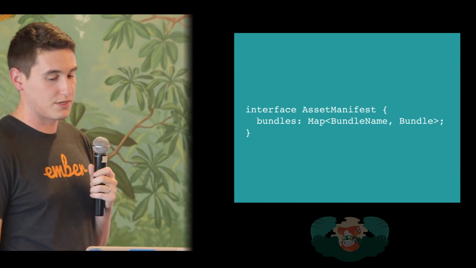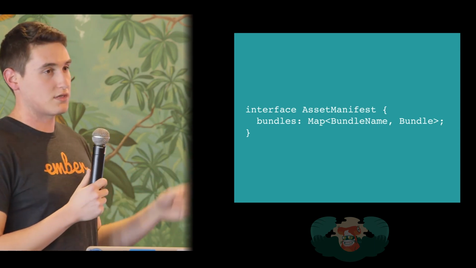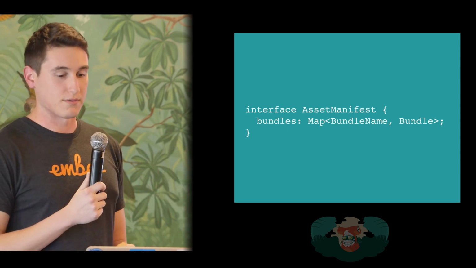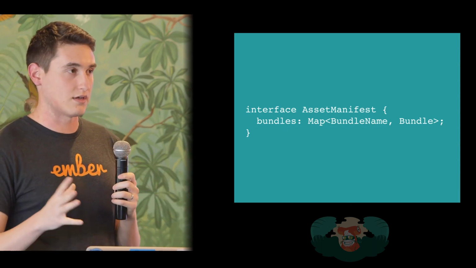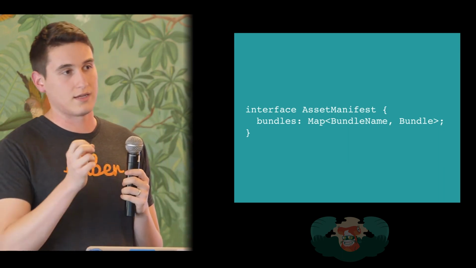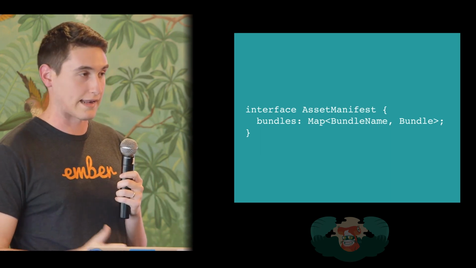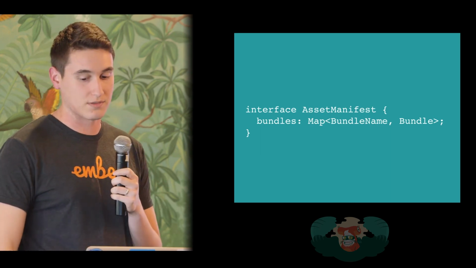So in this model, we can simply create a bundle for a lazy engine in our manifest, and then that'll let us know all the stuff that we need to load. That's basically it for this spec. It's relatively straightforward. The RFC goes into a lot of detail as to how we designed everything, so I would encourage you to check it out if you have time and are interested.